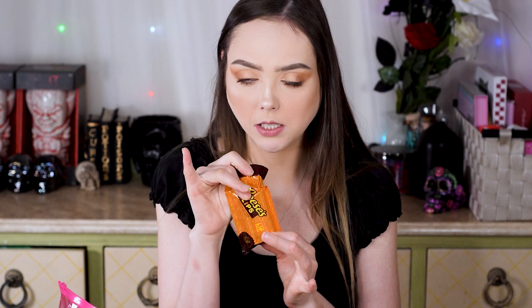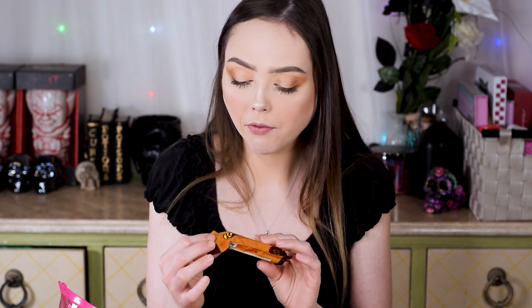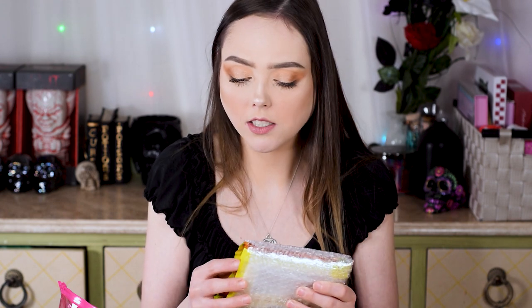They did the packaging for the aesthetic and I get why. These are their little lip glosses and they come in like a Reese's Pieces pouch, but there's unfortunately no way to save it. I do kind of hate to see waste like that — it just seems unnecessary, but what are you going to do? I didn't design it. Both collections in total I believe were $74. They were the same price, but for the Reese's collection I found a 15% off coupon — I think I signed up for text messages. It wound up being like right around $60 to $70 with tax.